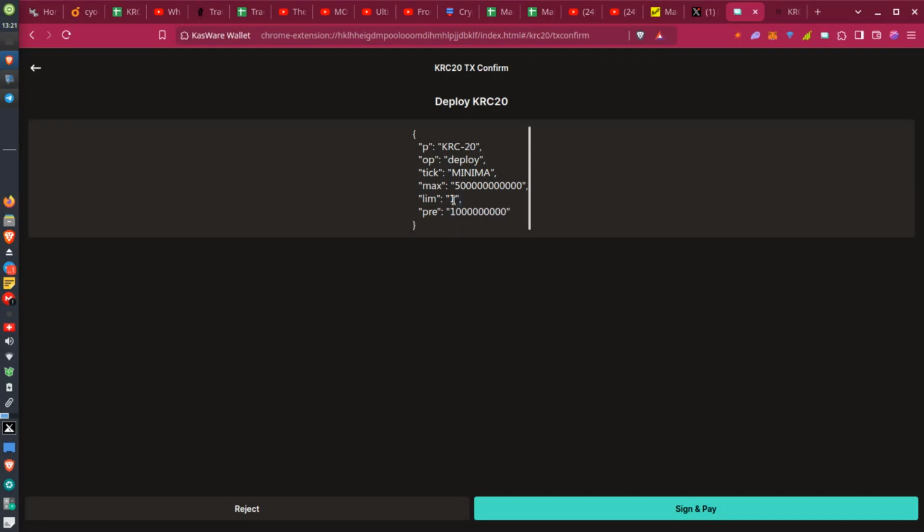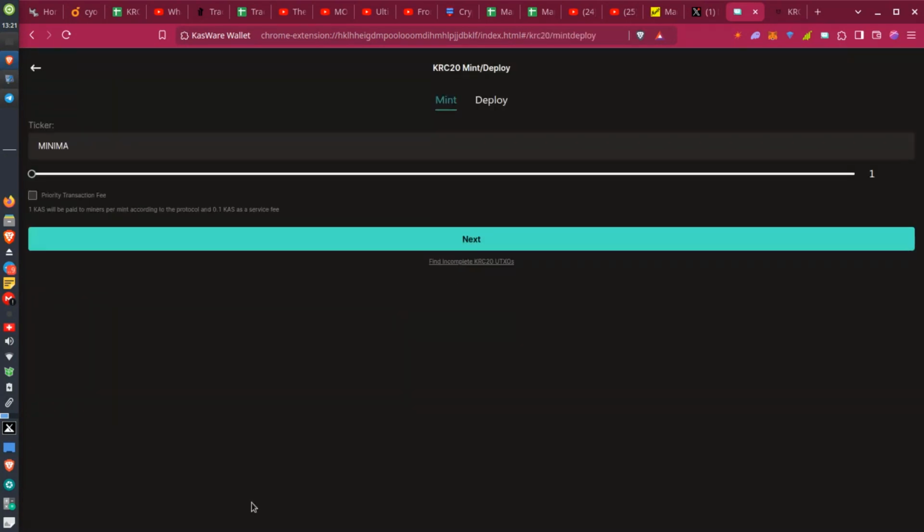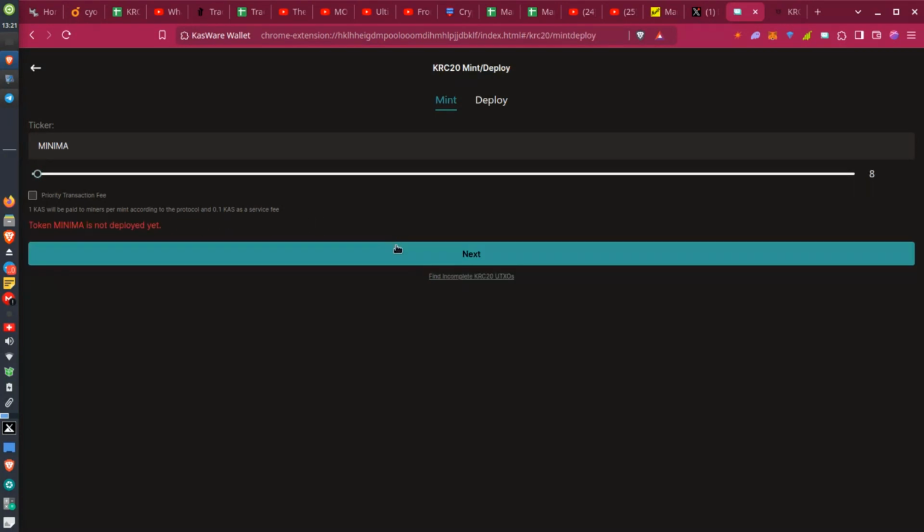It's the smallest entity of this token you get per mint. Sign and pay. That means to get 1 minima, you would have to mint 100 million times. So expensive token. So let's mint 8 times.